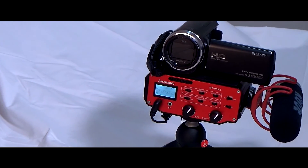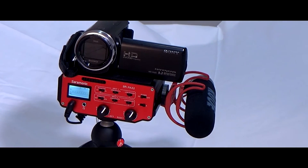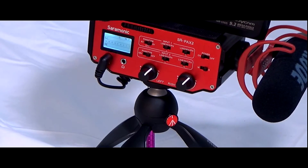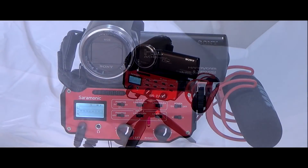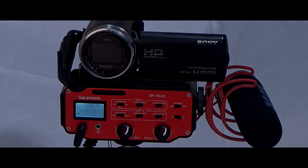It's especially useful if your camera has a noisy preamp, since hiss levels from the Saramonic do seem to be quite low even at higher volumes. It does have 20 dB gain, but it would be nice to have a little more for some dynamic microphones — then again, we're all probably always looking for that extra bit of gain and sensitivity. It takes a very wide variety of inputs and provides three levels of phantom power, making it a very versatile device and pretty invisible sonically in use, since I've been using it to power my microphones all the way through this overview.